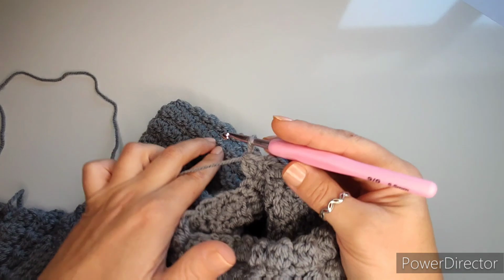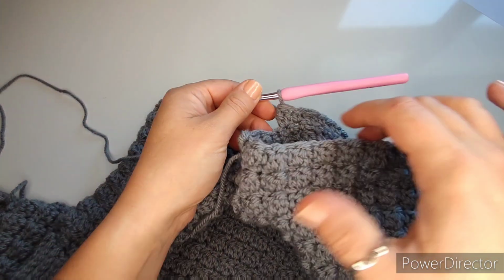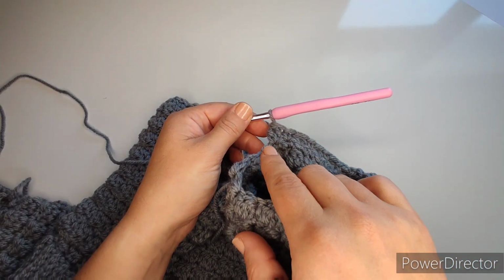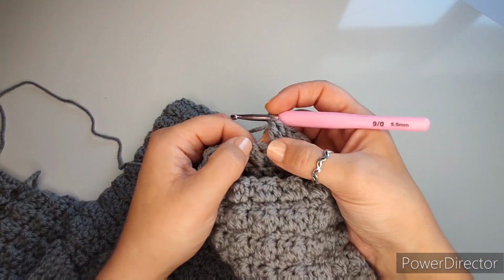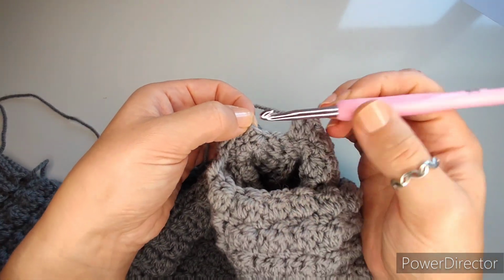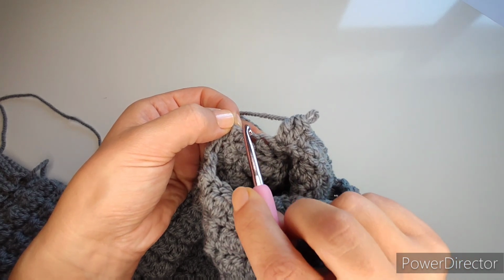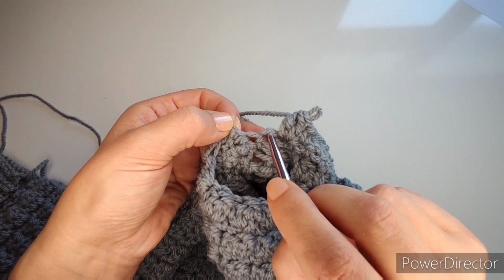Okay, so finishing this row. Now I have mentioned that if you had your clusters correctly in a line when you started, you will finish with a cluster in the last stitch. If you look where your chain 1 is, it's coming out of this stitch, so this stitch is already taken. So you should finish right here with a cluster.